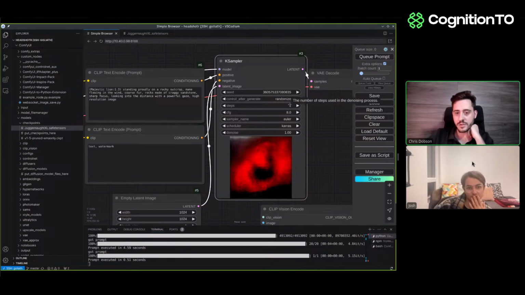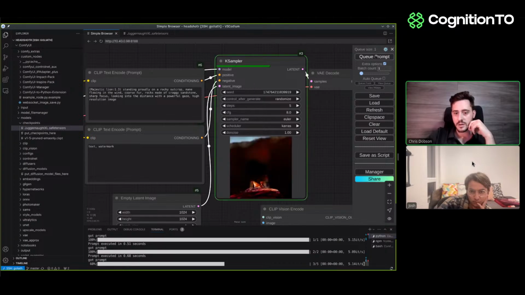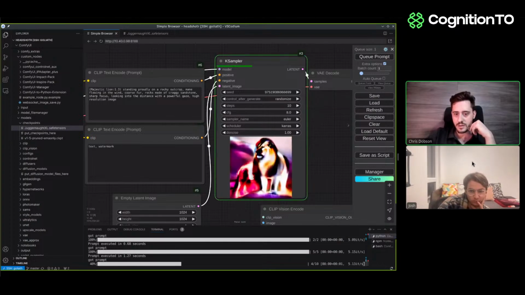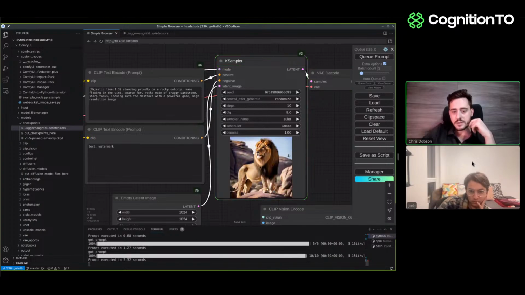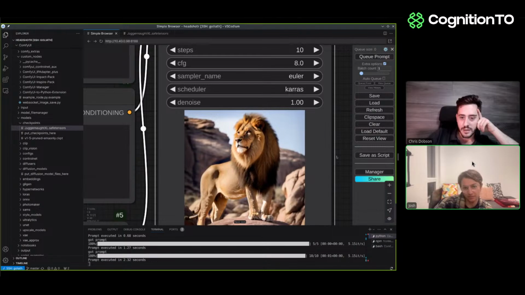If I go to two, it looks about the same. After about 5, you get something that looks like a creature on a rock. After 10, you get a pretty decent looking lion. I guess it's still missing some details.